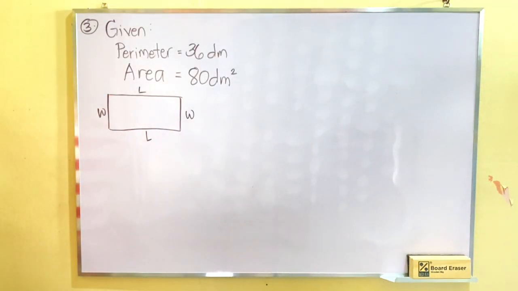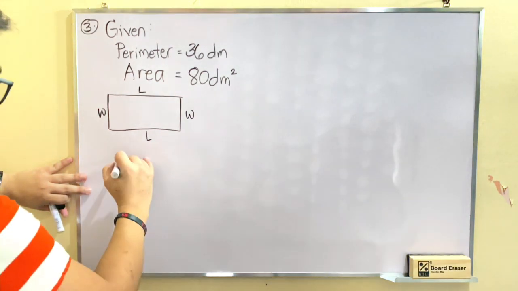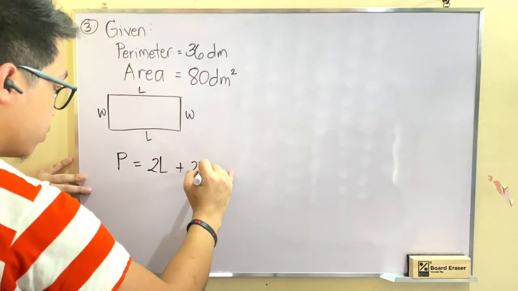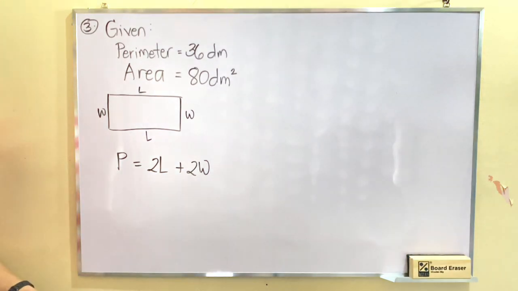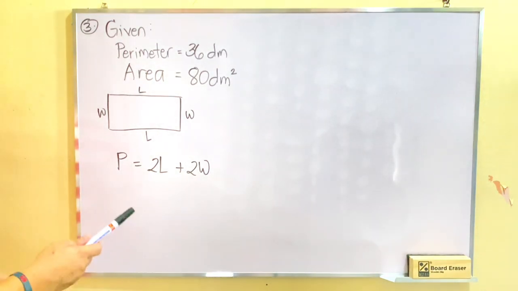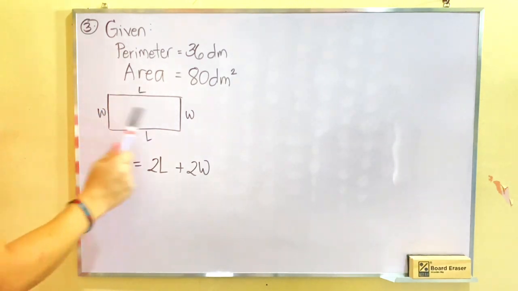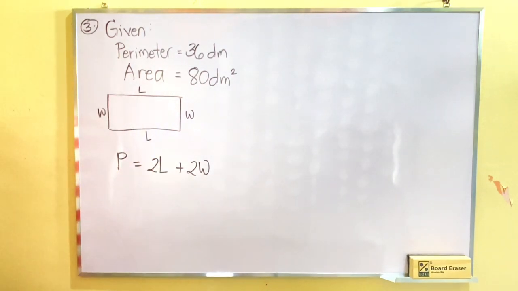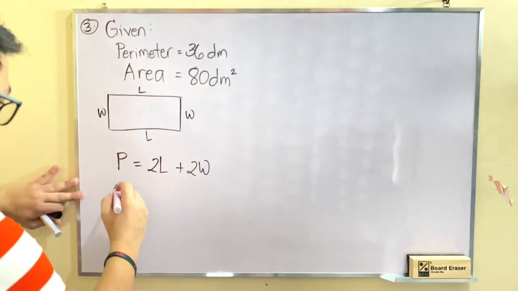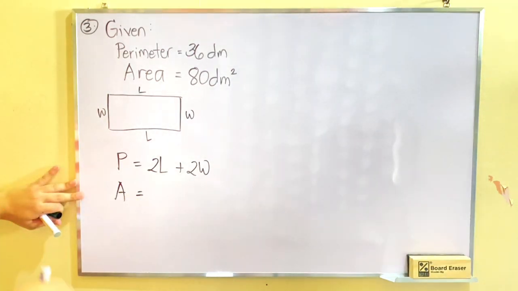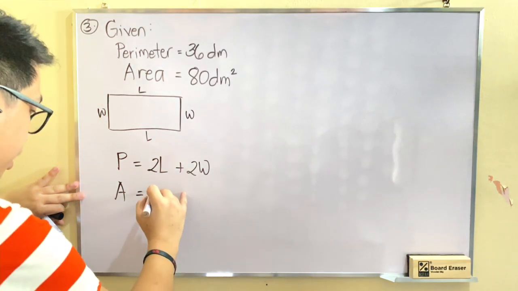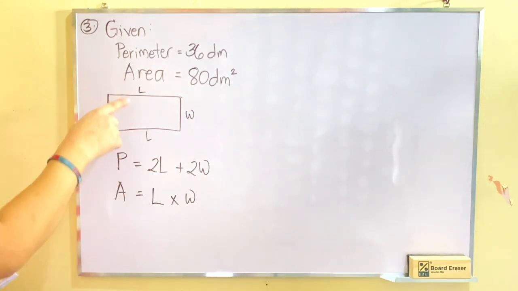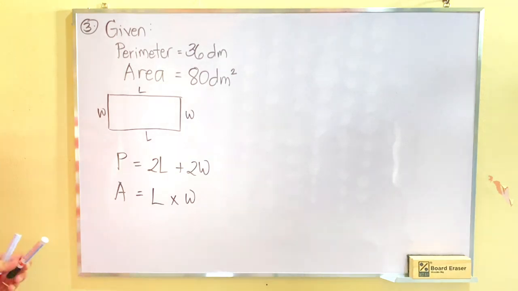Okay, ano ba muna ang formula ng perimeter ng isang rectangle? So, perimeter is equal to 2 times length plus 2 times width. Bakit ba naging 2 times length at 2 times width? Dahil meron tayong dalawang length and dalawang width ng rectangle. So, pagplasin mo lang lahat yan, makukuha na natin yung perimeter. Then, ano yung area ng rectangle? So, ang formula ng area ng rectangle is length times width. Multiply mo lang yung value ng length at ng width, makukuha na natin yung area.